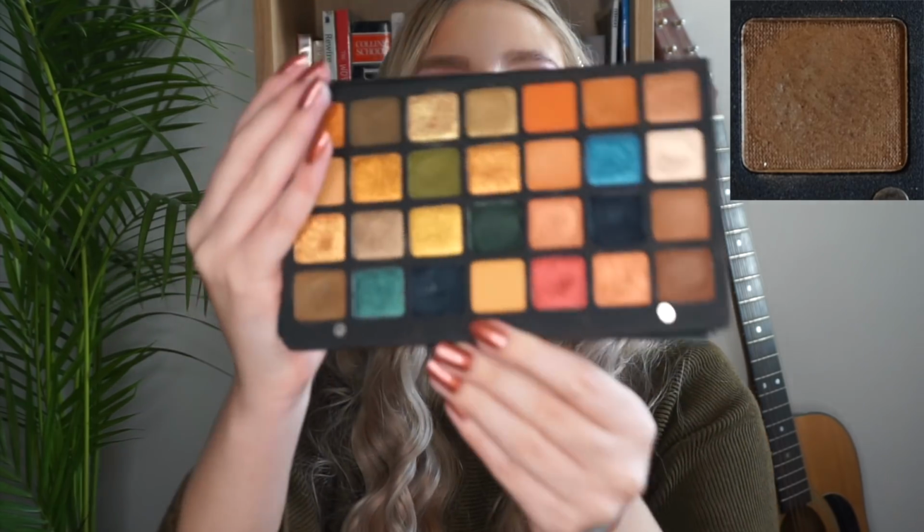Then the final eyeshadow that I had to work on in my December update was a shadow from my Metropolis palette by Natasha. The shade that I rolled in is Azoic, I think it is, and that is where it was when I first rolled it in. I had used this a few times because I do really like this shade, but it is one of those cream to powder formulas, so usage isn't really something that shows up easily in this shade. And I'm going to show you where I am now.